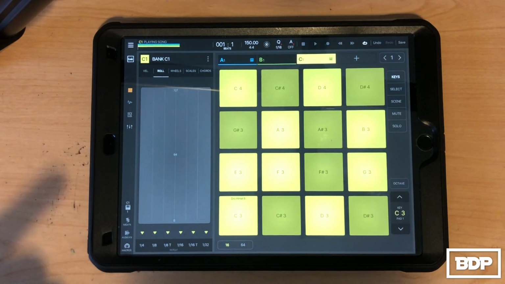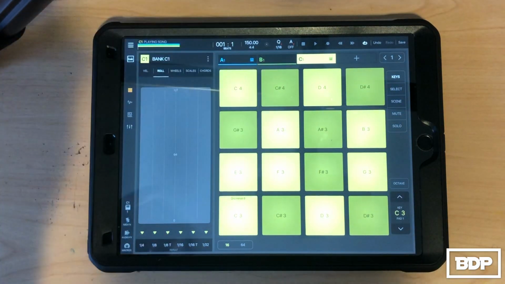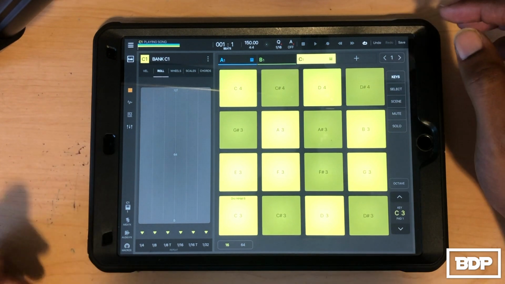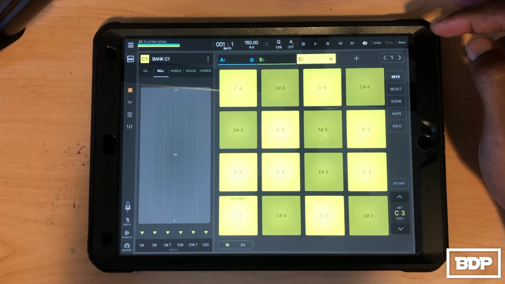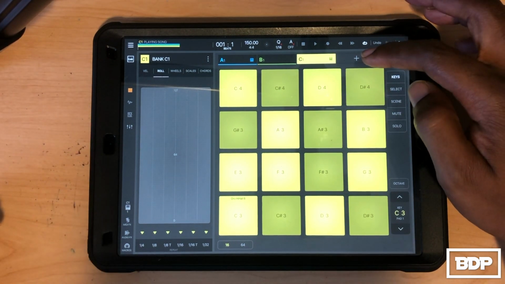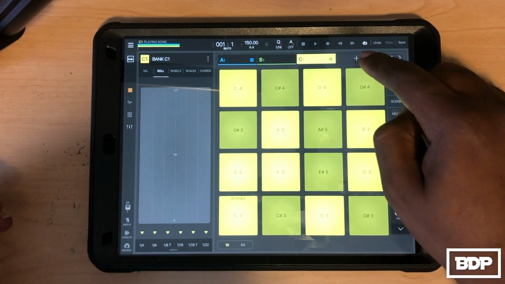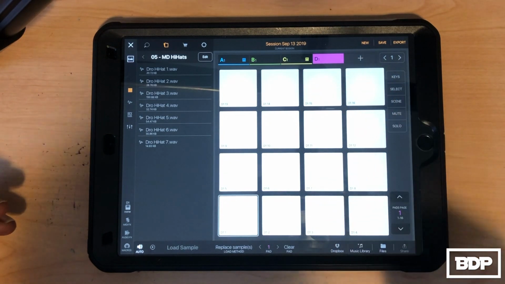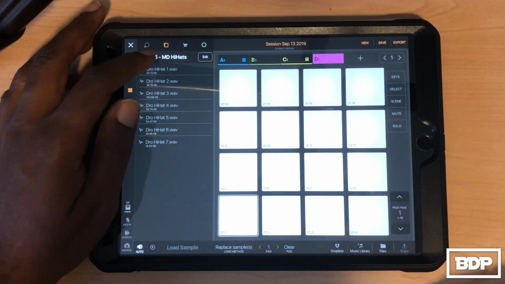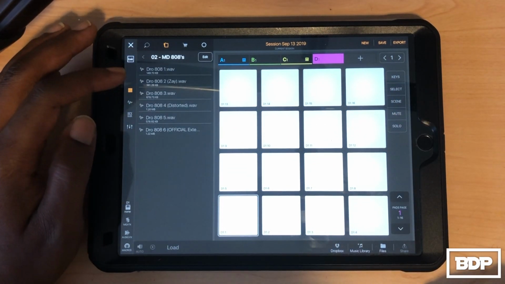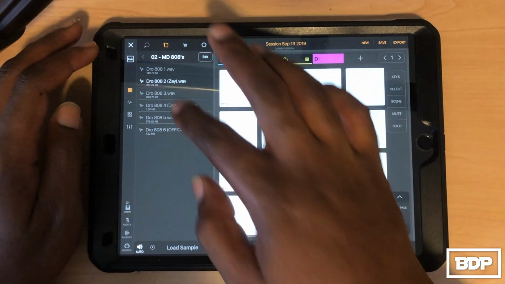That's dope. So now what I'm gonna do is turn off the metronome because I don't need it right now. And I'm gonna add in a bass drum, which is some 808s. So I'm gonna add in another track right here, plus, takes me to D. And then I'm gonna add just some trap bass. Dope.